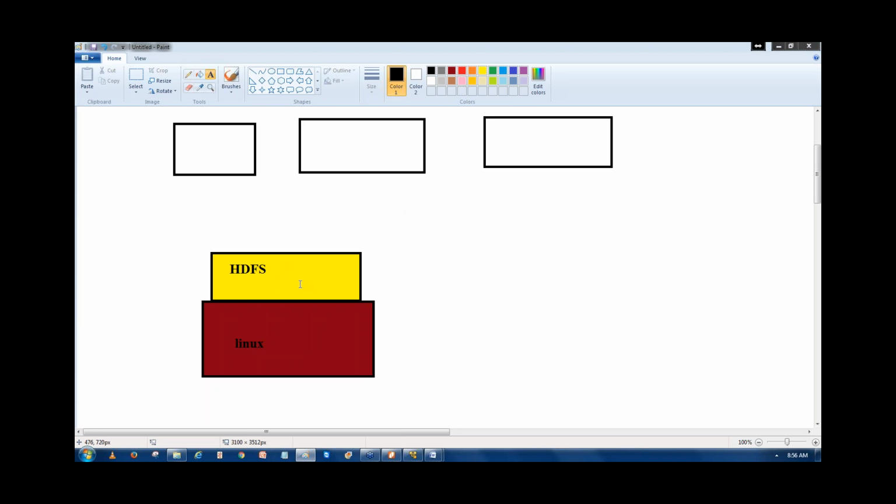After that, on top of that, we configured the Hadoop. So now we always call this a local file system, the file system which is available on Linux. The file system which we work with for Hadoop is known as the HDFS file system. So we can always move a file from the local file system to the HDFS file system, as well as from the HDFS file system to the local file system. We can copy.